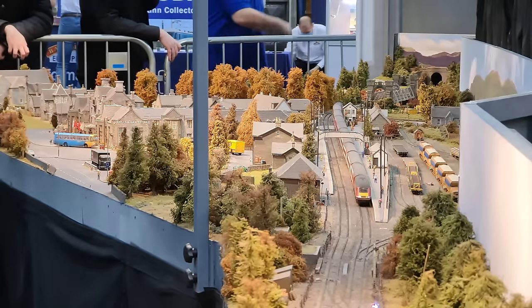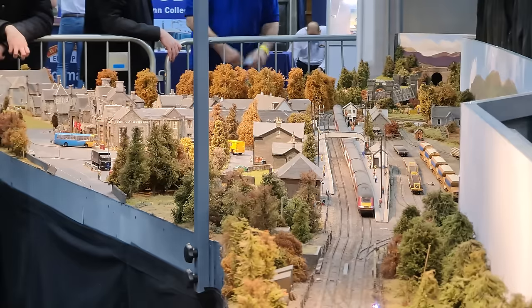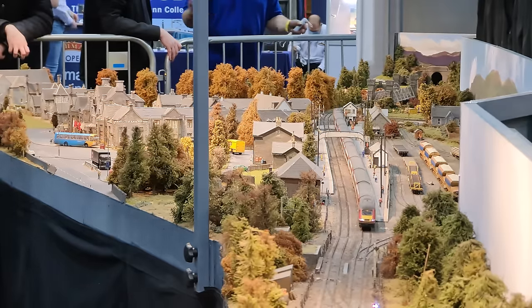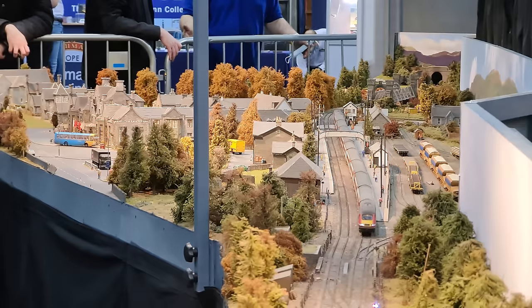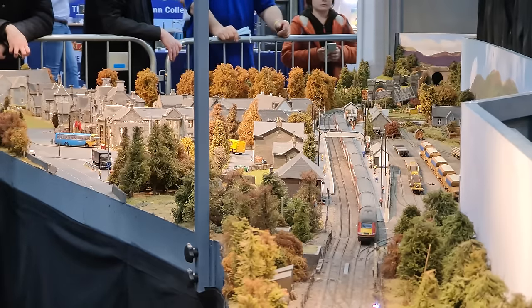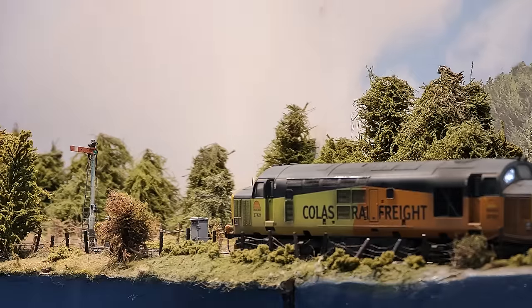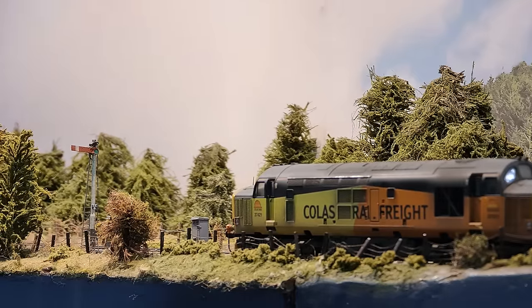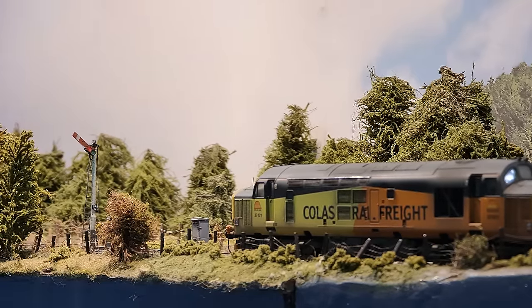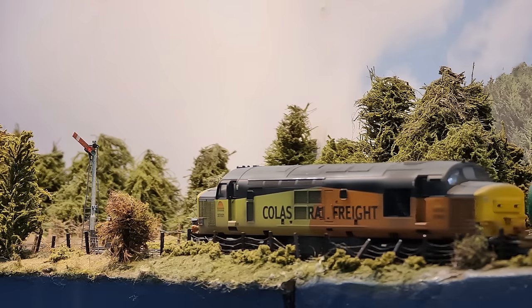So, very good. The other thing I like about the layout is that you can stand and watch the operation of it, because you've got a proper panel in place. The history to the panel was that, as an early teenager in the late 70s, early 80s, on holiday in Blair Atholl, which is where we started and why we started building in the first place, the signalman in those days would invite you to come up in the signal box and have a look.